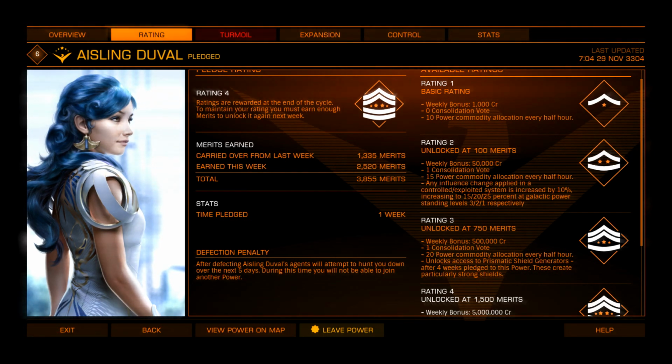So if you look at my merits earned section here, it says carried over from last week, 1,335 merits. That's because last week I earned 2,670 merits. So at the end of the week, that unlocked for me rating 4, which is great, but it cuts them in half then, so I only had 1,335 left. So far this week I've added on another 2,520 merits, so I've got a total of 3,855.